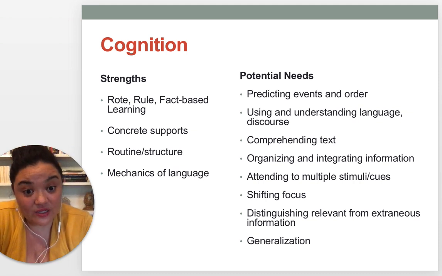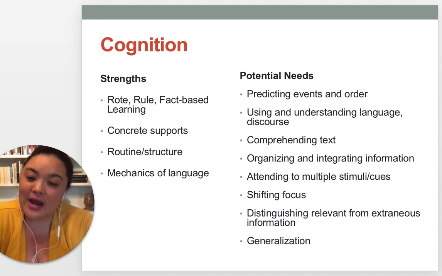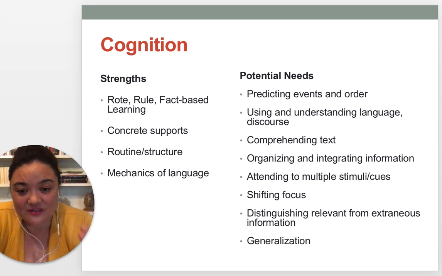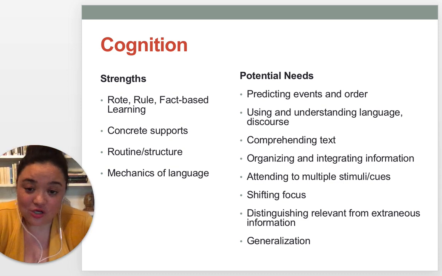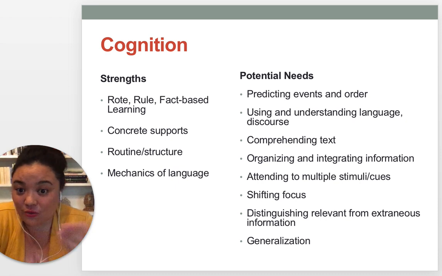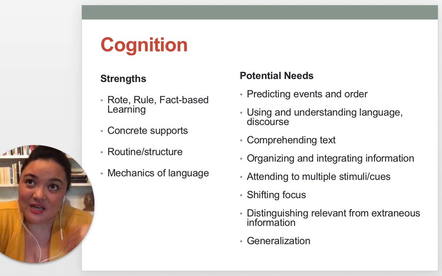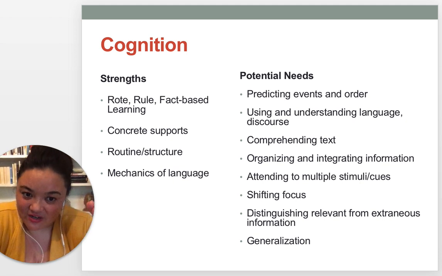Using and understanding language and discourse. So again, this talks to the pragmatic or applied use of language. So using language for social purposes or a variety of purposes, or understanding slight nuances in language. Oftentimes individuals with autism are quite literal, which means that they don't pick up on sarcasm well, or they don't pick up on idioms well, don't understand idioms, right? So I was just having lunch with my daughter who wanted a whole chunk of brownie, and I told her, your eyes are bigger than your stomach, right? That kind of expression, your eyes are bigger than your stomach, would not be oftentimes comprehended by most individuals with autism who take things very literally.